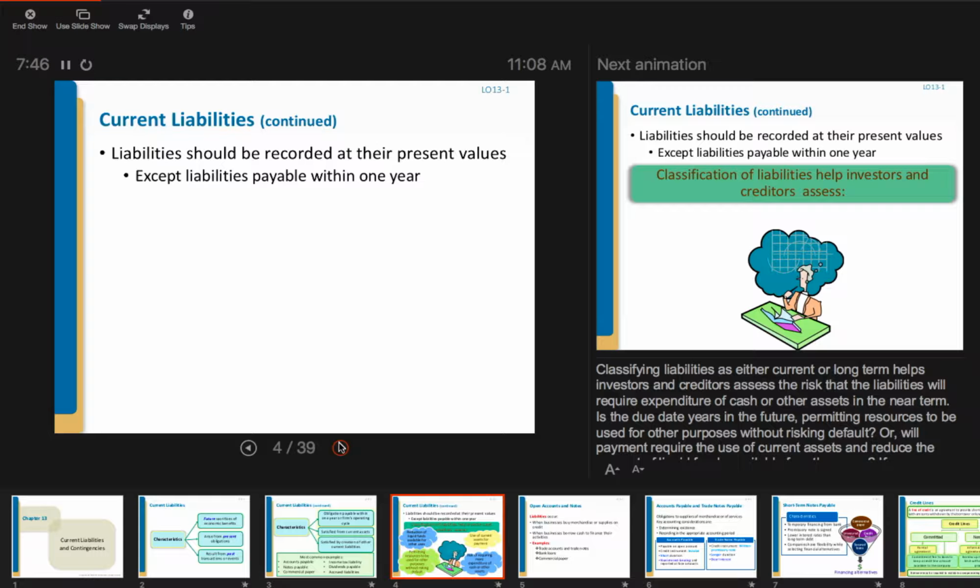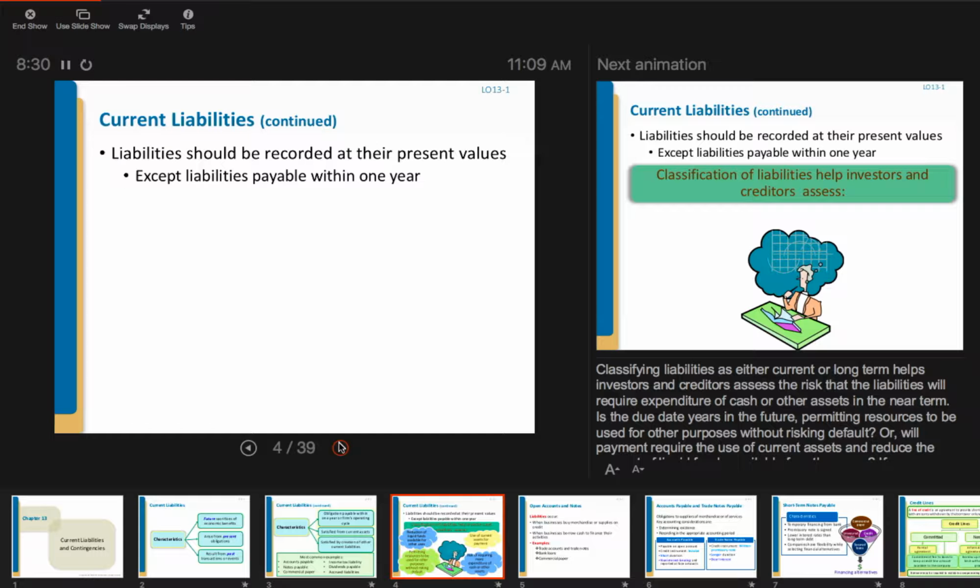So liabilities, typically we say most items on the balance sheet should be recorded at their present value because we don't want to skew assets or liabilities that are not going to be liquidated until very far into the future. We don't want the time value of money to go unnoticed or unrecorded in our financial statements. So any future revenues that we're recording are typically discounted by the time value of money, but on the plus side, so are liabilities, with the exception of those that come due within a year.